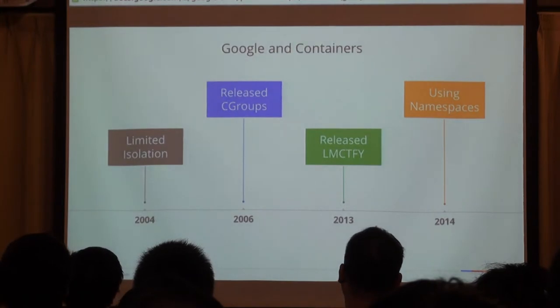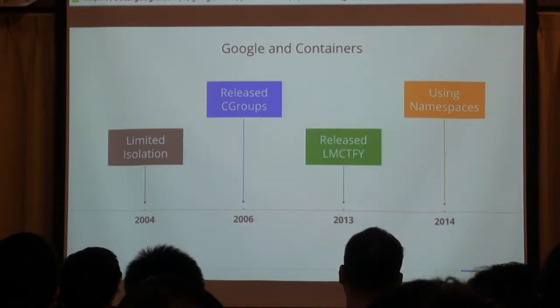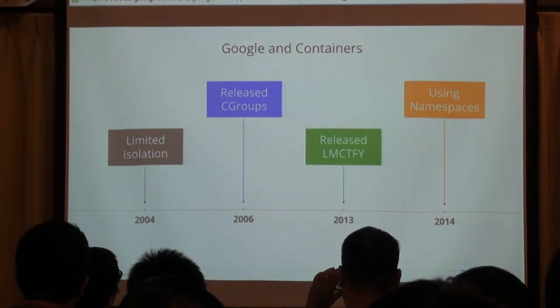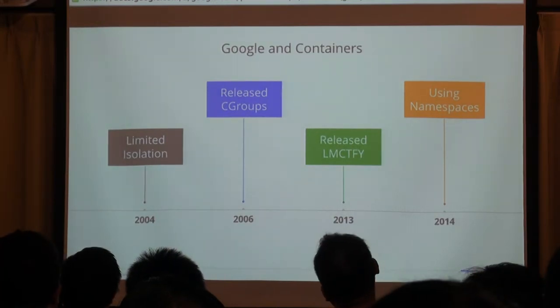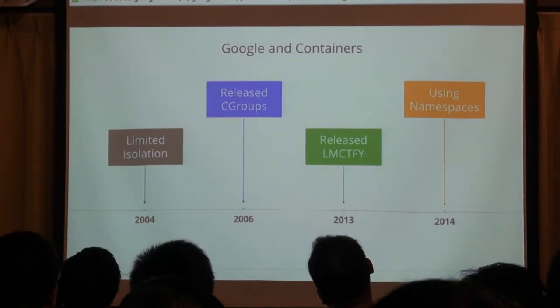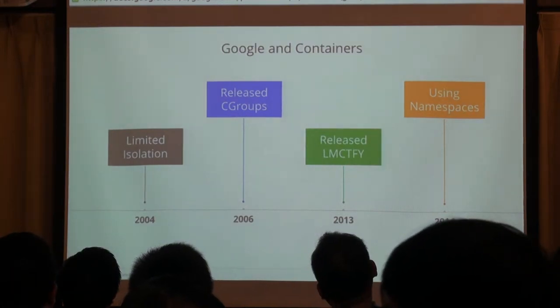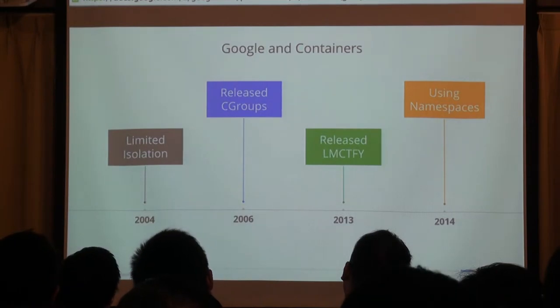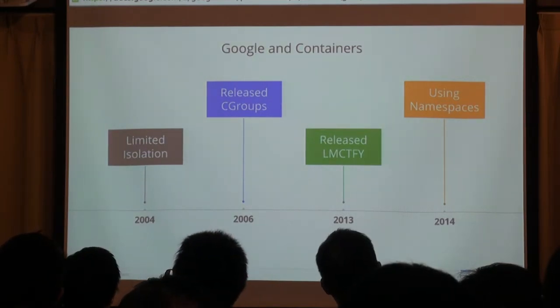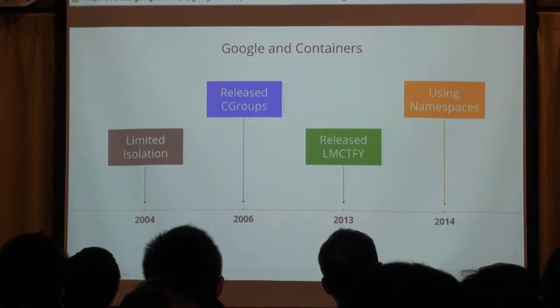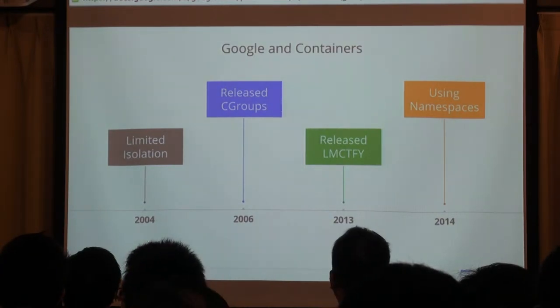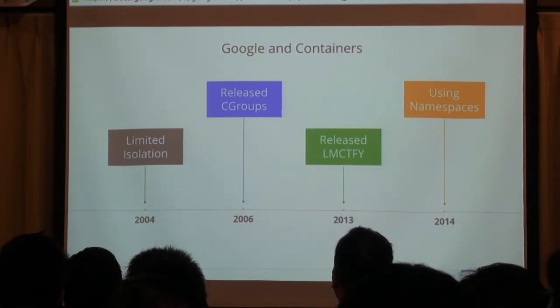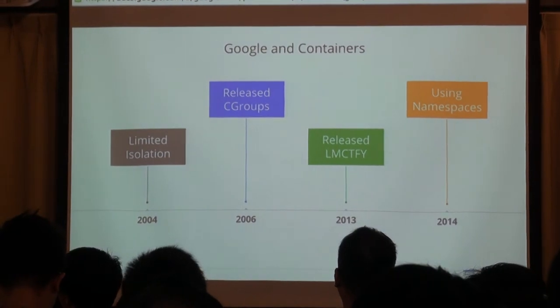In fact, we have been working and contributing a significant amount of work back to the Linux kernel, which all has translated into the containers work, right? We did some work around limited isolation. In fact, C groups, which was kind of the basis for all of this getting kickstarted, was actually done by 2 Google engineers, right? It started out as, I think it was called process containers or something like that, but then the naming was changed to control groups because there was a lot of confusion about what that was all about. So back in 2006, that's when we started that.